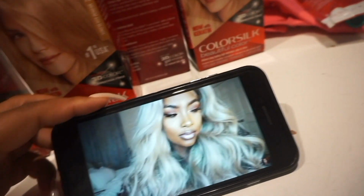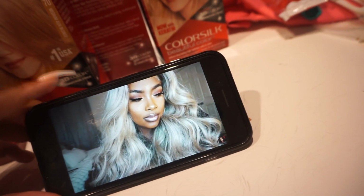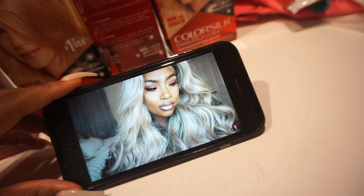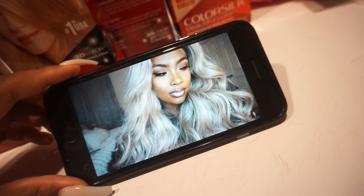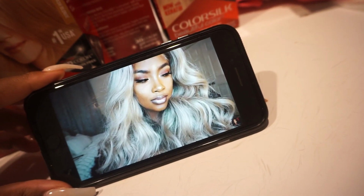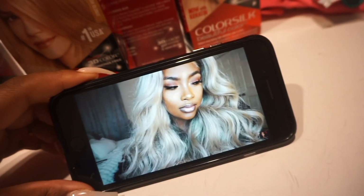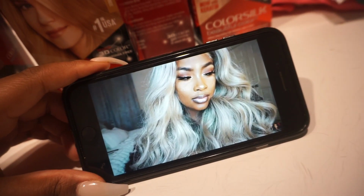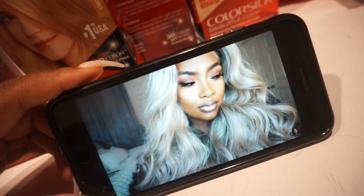But yeah, so shout out to her, y'all. Her hair came out really bomb, and she said she's dark skin. So hopefully it comes out cute on me, even though I'm not dark skinned. Hopefully it still looks good on me as well. So for everybody who'd be like, dark skinned girls can't wear blonde hair, yes, they can. Okay, because she looks bomb as all get out.